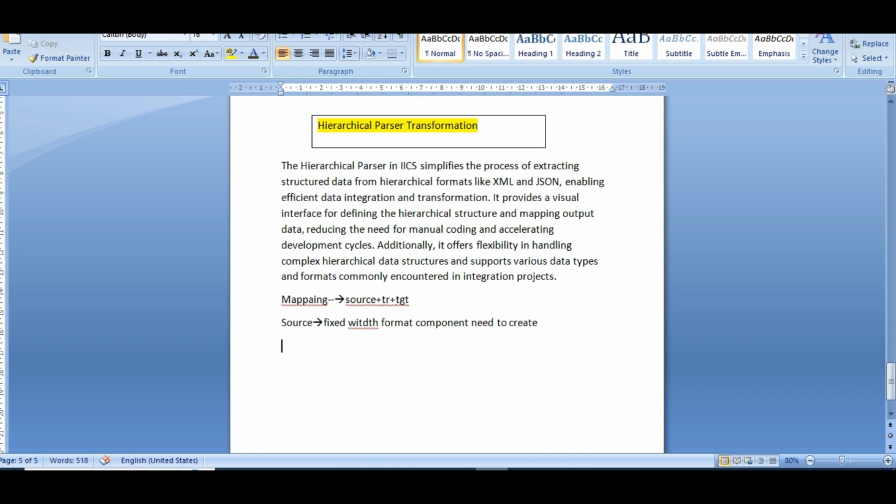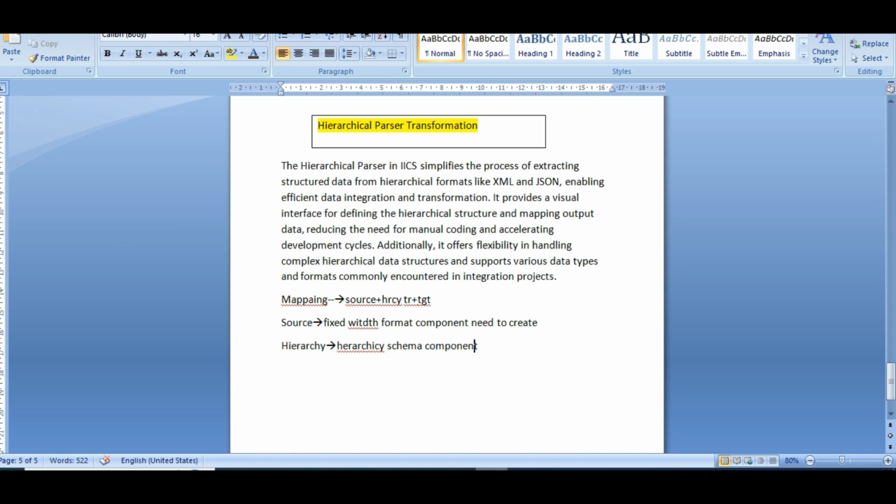And to handle hierarchy transformation, we need a schema. A hierarchy schema component is required.